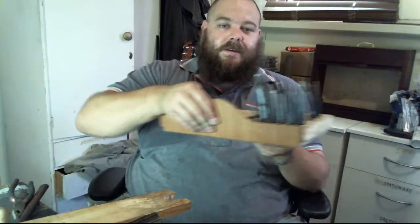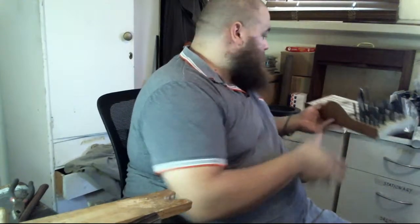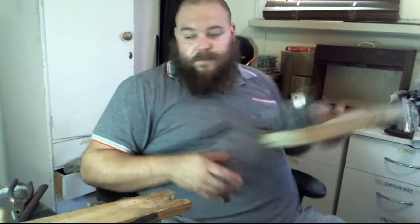The box that Wayne is referring to is this box behind me here. This was actually a Christmas present from my dad, and it's my engraving box. Let me move things out of the way. It has a bottom drawer for my hammers, and it's actually got this tray, which holds my engraving chisels. There's going to be a second one that goes in above it, but I don't need it right now, so I don't have it.